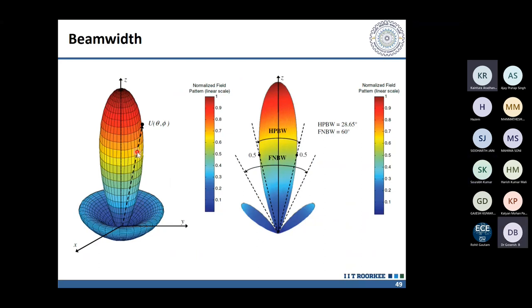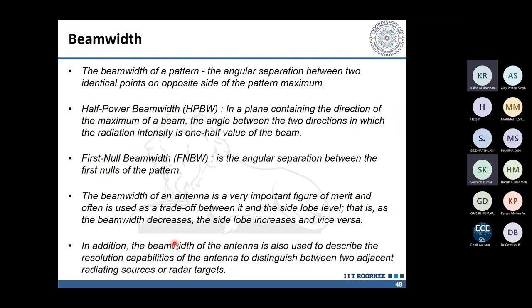Sir, one query. Yes, please. Sir, the last point, can you go to the previous slide? Yes, please. Sir, the last point says it describes the resolution capability of the antenna. Are we talking about the cross-range resolution? I am not much working on radars, but what I understand is there are two resolutions. One is between the targets, if one target is behind the other target, and that is determined by the pulse width. Here we are determining the resolution where the two targets are in the same cross-section plane, at the same range. That's the right way to put it. That is the cross-range resolution. Yes, sir. Okay, so that's the same range. Right. Thank you.